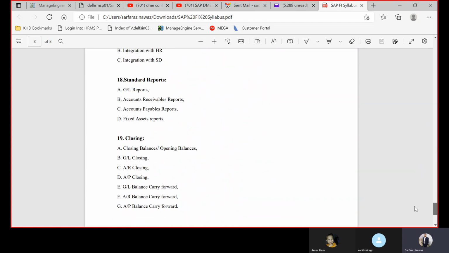All the financial entries, all the day-to-day activity, being placed in SAP, are saved and shown in reports, whether it is the GL report, accounts receivable report, payables report, or fixed asset report. We have all the reports, right? In many dimensions: 10 to 15 reports in GL, 10 to 15 reports in accounts receivable, 10 to 15 in payable, and many reports in the fixed assets area.